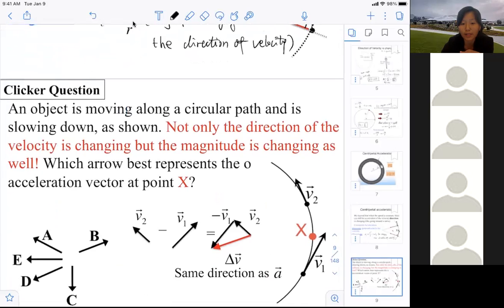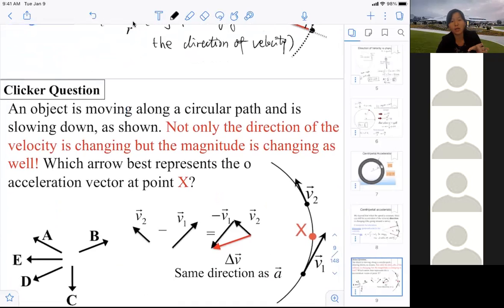Okay, and we call that the tangential acceleration, but we don't have to worry too much about this at this point. Knowing that if you want something to slow down, you need an acceleration opposite to your velocity. And if you want it to be curling around as well, you need the centripetal acceleration. You will need both of them.